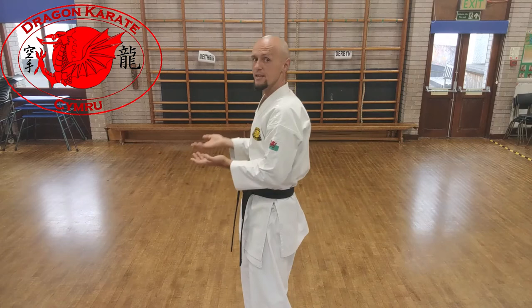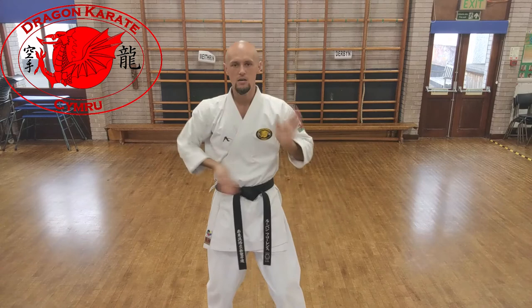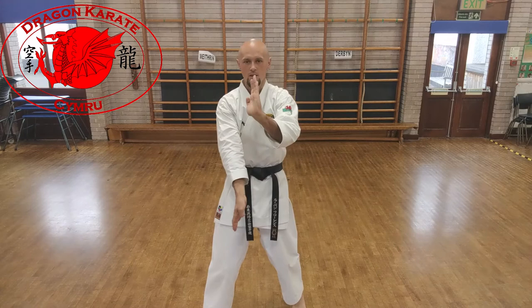One, two, three. Good. And then we finish exactly like Sanshin Dachi. So we go up, in. One, two, three. Step back, right leg, right hand up, mawashi uke, push. Left leg back, left hand up, mawashi uke, push. Feet together, and bow.